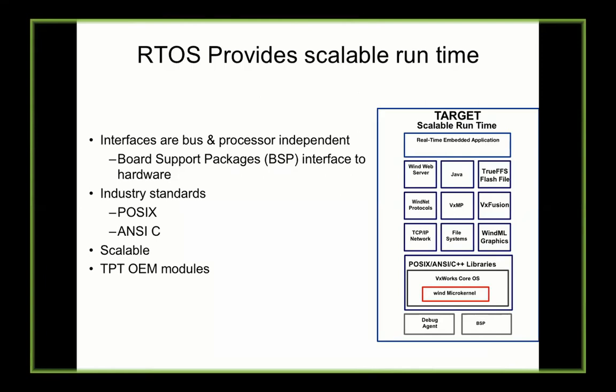It's like a draft. You will have a set of APIs which every Unix-like machine will like to follow for providing backward compatibility or portability. And it's a very strong standard. A lot of products have been built around the POSIX API. And then, of course, ANSI being one of the oldest and classics of all time. And the market also demands a lot of scalability, with third-party OEM modules to be integrated.